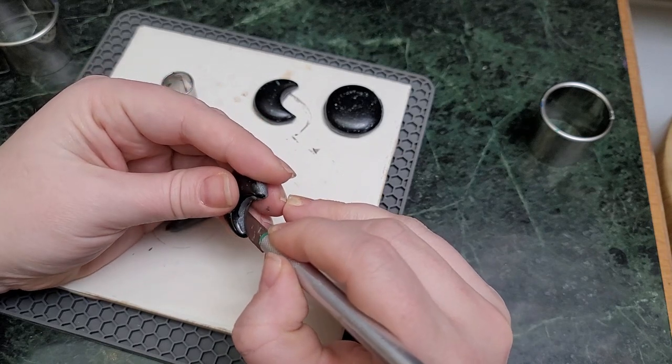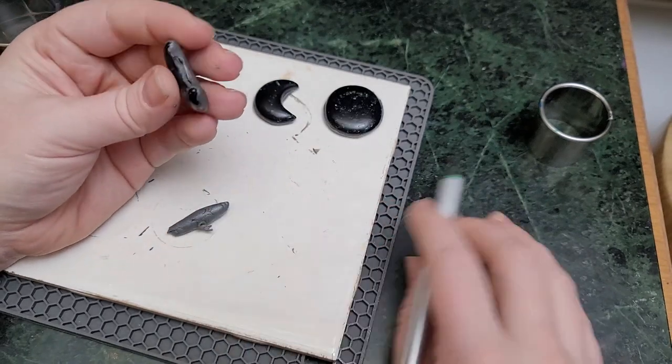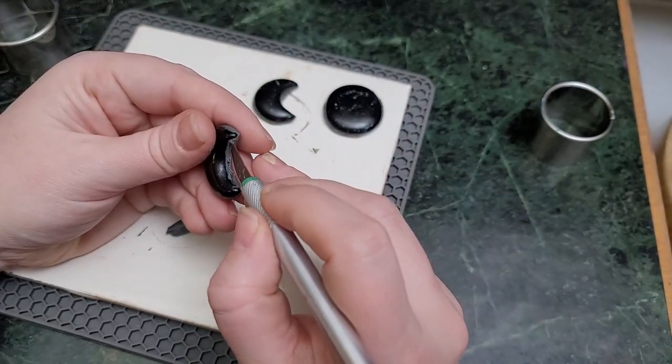Too far. Oof. A softer clay is so much more challenging to me than a firmer one. But it might just be because I've been working with firm clay here lately.